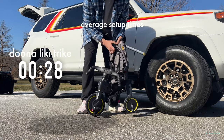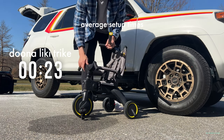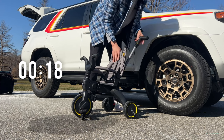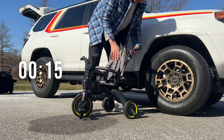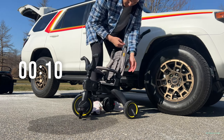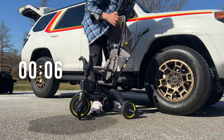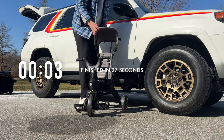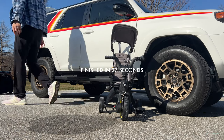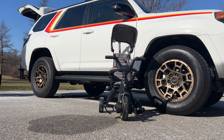Now here's the average setup time for each one — I have a timer here. For the Duna, they don't look like a trike at first. All you have to do is open it up, clamp everything together, set up the handle if you want to push, or your child can use it as a tricycle or bike as they get older. There's a lot of versatility here, and this is the only option that can do all three modes while remaining very small. Duna is really known for their innovation, and this is exactly in line with what they do — a tremendous, versatile product, but on the premium side.